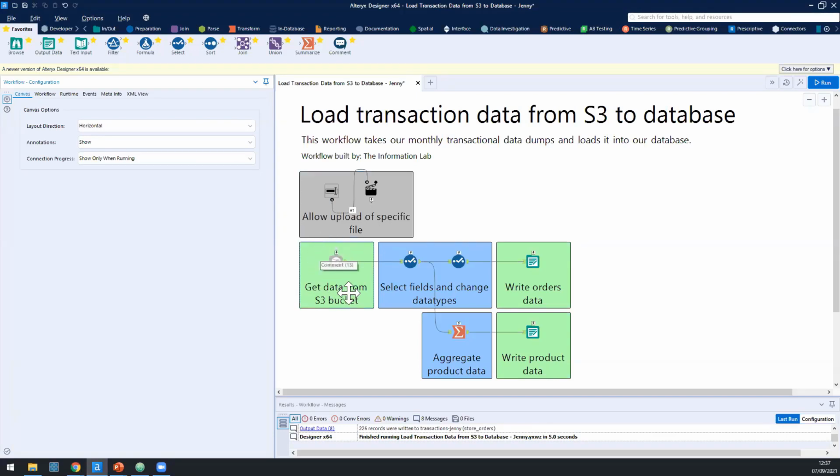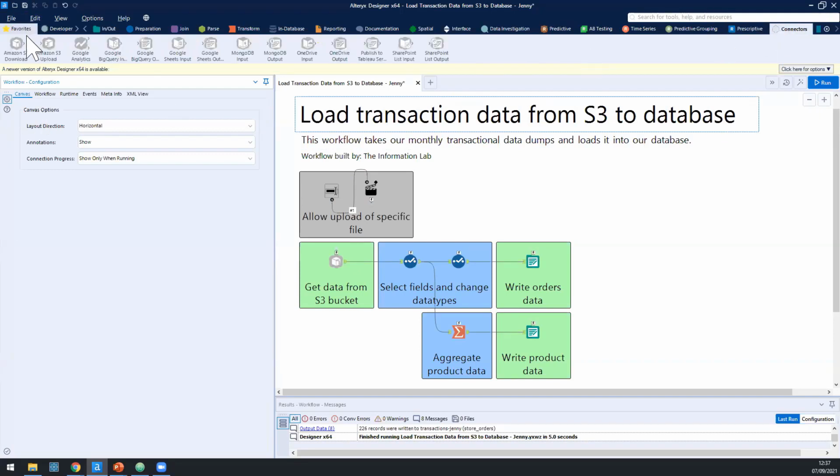We've got our little connection here to the S3 bucket. If you are not familiar with this tool itself, then that is in the connectors tool palette at the top here. This is just how we're connecting ourselves to that S3 bucket from Alteryx Designer.